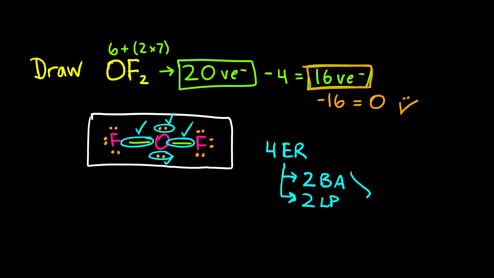That would give us a shape that we call bent for the molecular geometry, and the electron region geometry would be tetrahedral. If you don't know anything about that, then don't worry about it, but if you're watching this video to review because you've already been exposed to three-dimensional VSEPR theory, then that might help you make a connection between the two-dimensional nature of molecules, such as Lewis structures, and the three-dimensional nature in VSEPR theory, valence shell electron pair repulsion.